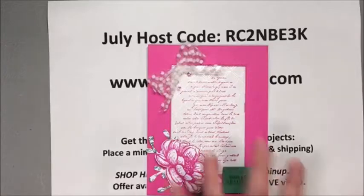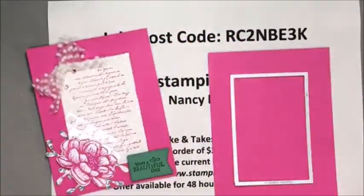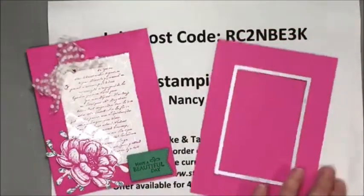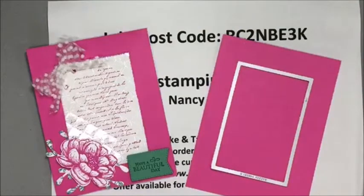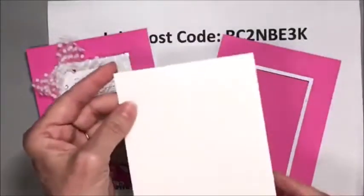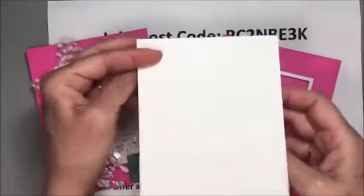So I did a little bit of pre-camera work, so let me tell you what that is. Let me get everything out here. So let me start with the base. The base is 11 by 4 1/4, and I scored it at 5.5. So it's going to be this type of a fold.